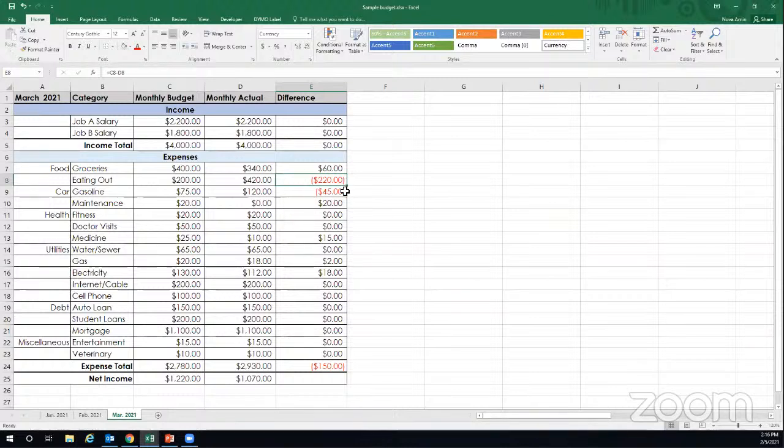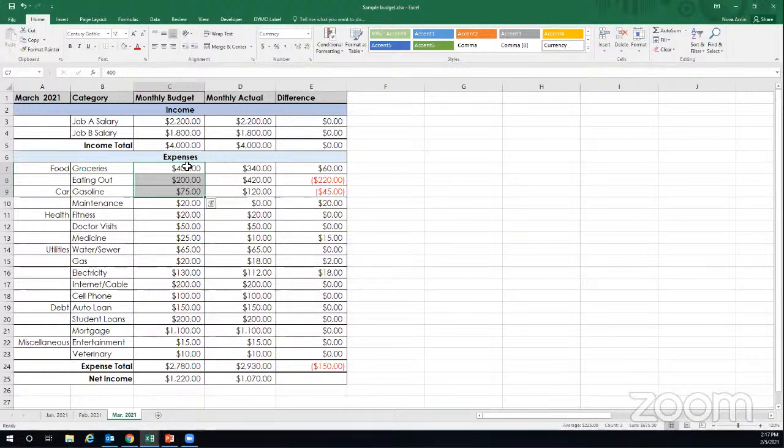Maybe there was an unexpected situation that happened that month. Maybe we had to do a lot of entertaining, or guests came or something like that. And even our gas money that we budgeted for, we have been over. So when you see that there's a trend in overspending, then you have to look at whether or not you are budgeting for yourself a practical or realistic budget, because with our spending habits and our lifestyle, you'll see certain trends.